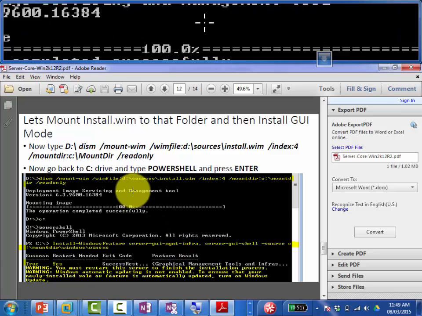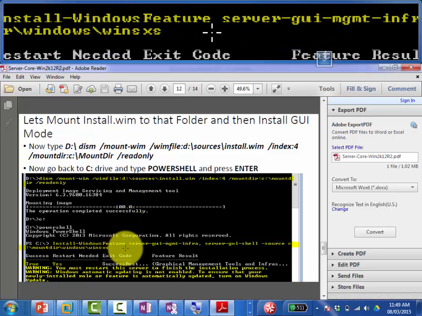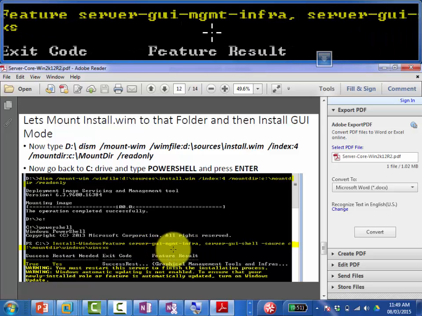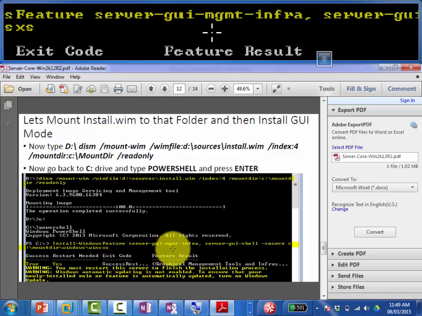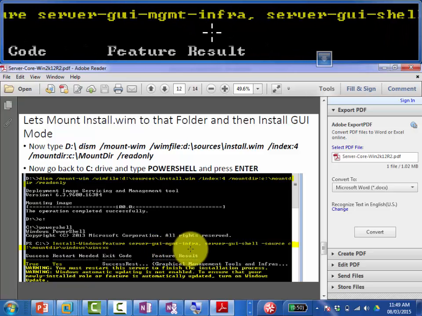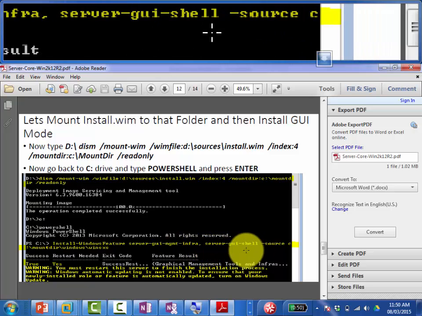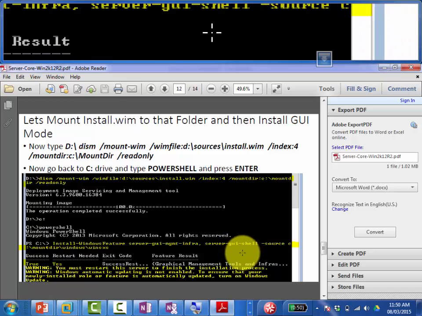So now once the files in that local folder are available to be used, we're going to use it in the fourth command. Fourth command says install Server-Gui-Mgmt-Infra, which means the graphical interface of the server, the management interface, and infrastructure. Install everything, and then Server-Gui-Shell. Also install the PowerShell for Windows.